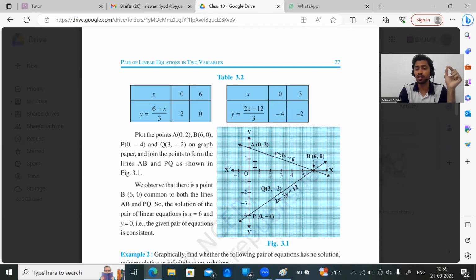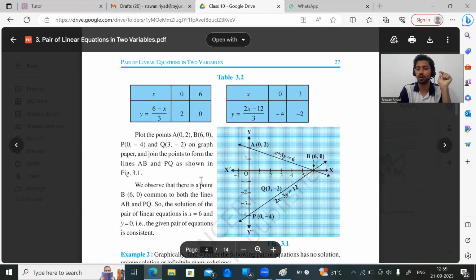So the first step in such questions is you have to convert such word problems to equations, then solve it graphically. Next we will discuss such questions. I will explain how to convert word problems to equations. Then you can follow these steps to draw graphs and find the solution using graphs.